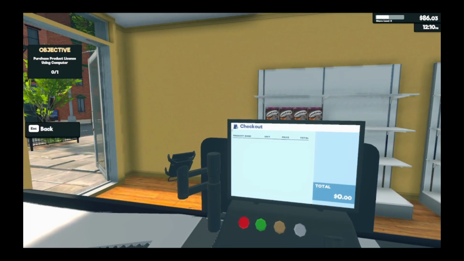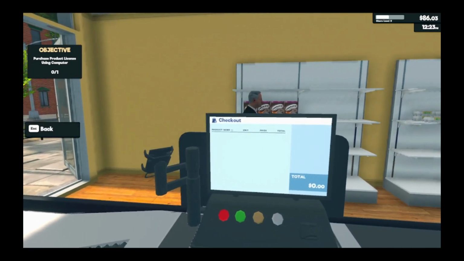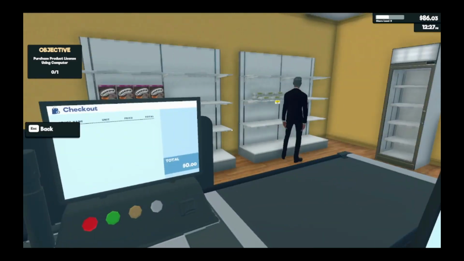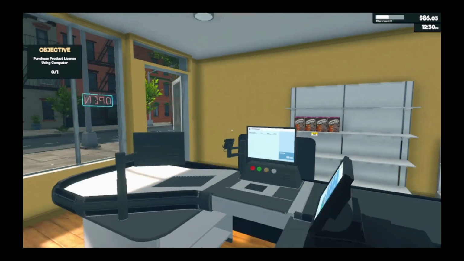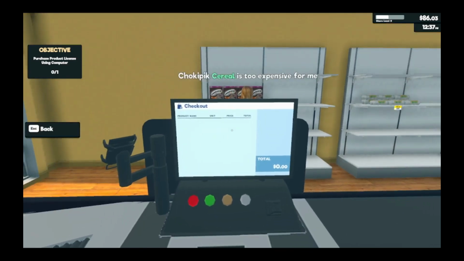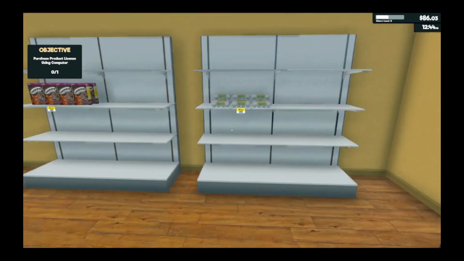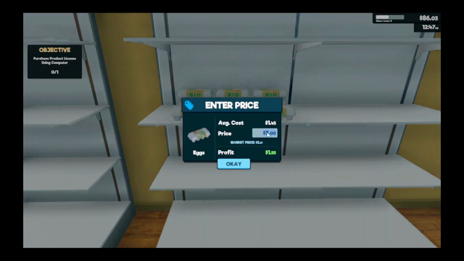Alright. We're doing halfway on the bar for our level. Only at noon. Oh my god, eggs are too expensive still. You know what? Screw you people. So you just bought it last time at $7. Are you crazy? I'll do $2.99.